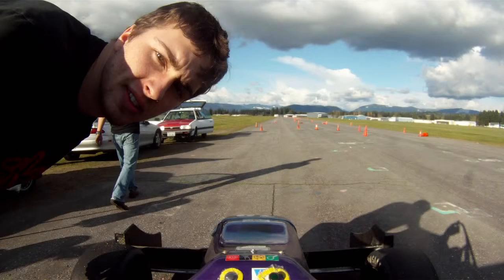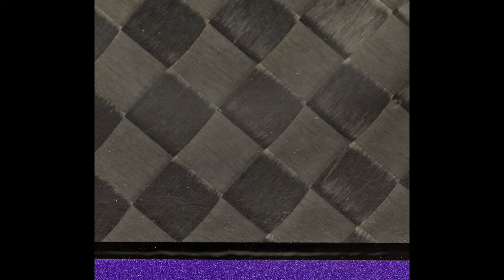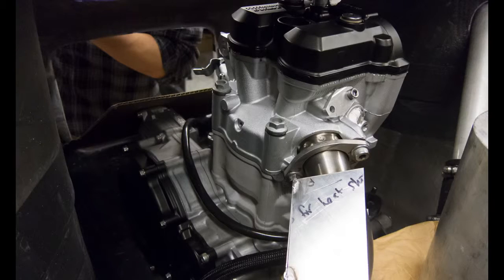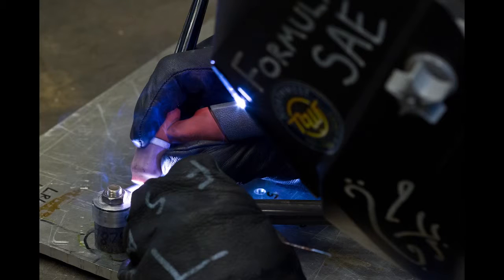Car's coming together. We should be having a rolling drive within a week or so of now. We have a number of first run parts on the car, and they're actually looking pretty nice overall. We'll be testing those parts a little bit more, making sure that everything's totally set to go for a first drive. But largely, there's going to be a big push to get suspension parts on the car to get it rolling. And from there, we'll be looking to test the electronics, to make sure that the engine's running properly, and all the other systems that are required to actually drive a car. We should be able to get those together fairly quickly after the first roll of the car and actually get a race-ready vehicle.